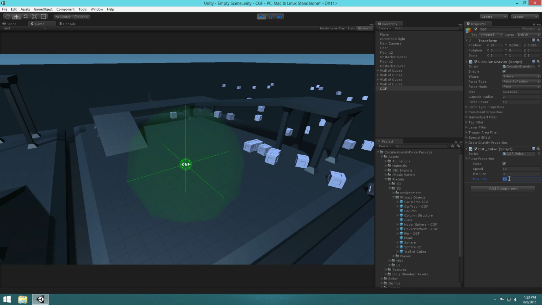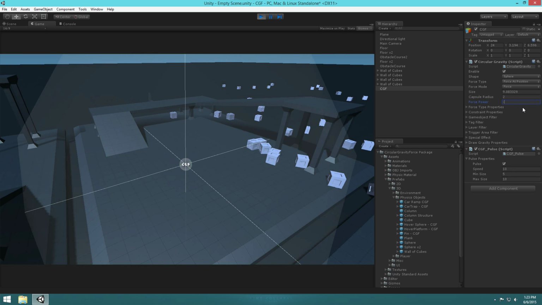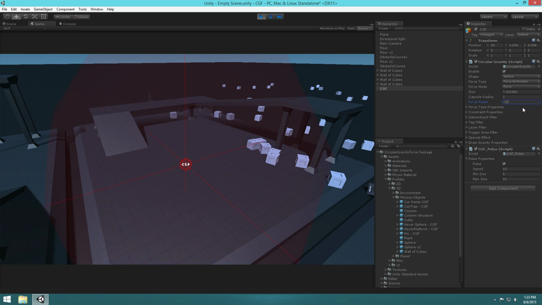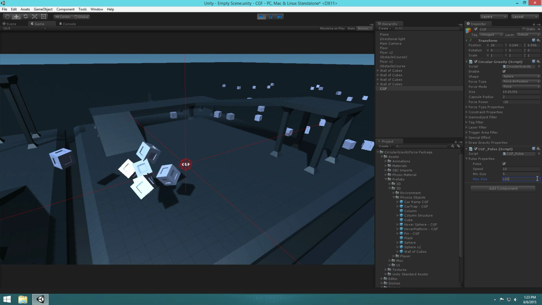Like if I wanted the size to be 100, or if I wanted the speed to be up really fast, like 100, you can see it pulse really fast there. And then I can set the minimum size. I could set it to 0, or let's just put it at 5, and then I'm going to make my force power a negative, maybe 30, and set the size to 100, and then you'll see it suck everything.